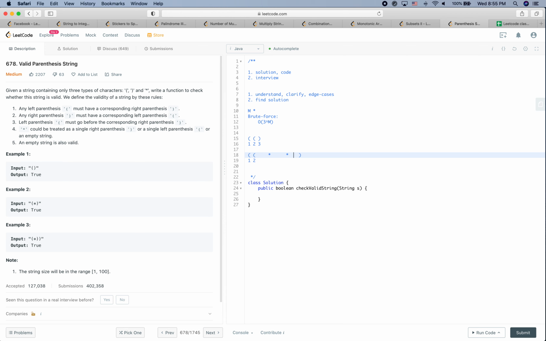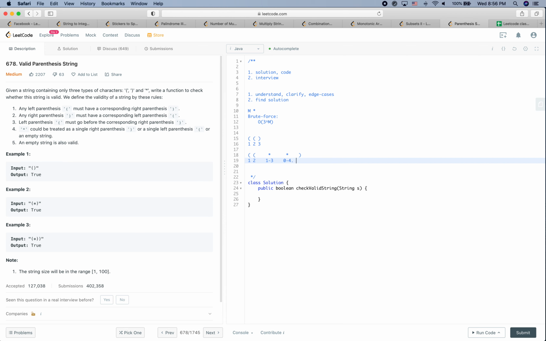Let me write down the range. It could be anywhere between 1 to 3. Because if it is a closing parenthesis, we just consume one open parenthesis, that is why it is 1. If it is empty, then we have 2 open parentheses. If it is an open parenthesis, we have 3 open parentheses. Similarly for this one, the range is going to be 0 to 4.